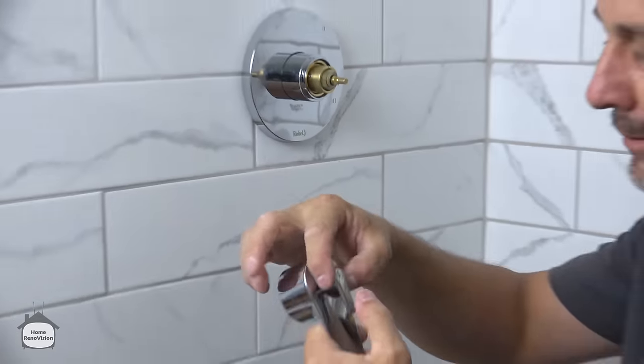Now, this product is made in Canada, so it is metric. So you need an Allen key that is metric to tighten on these two Allen keys here. This is a 2.5 mil. There we go.